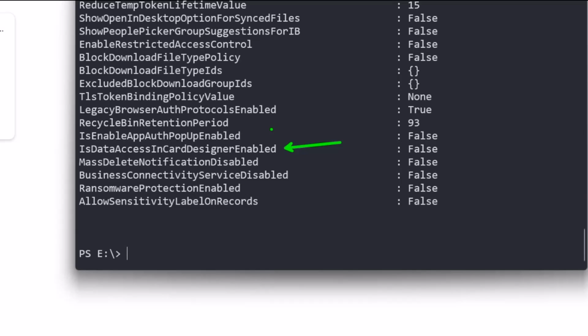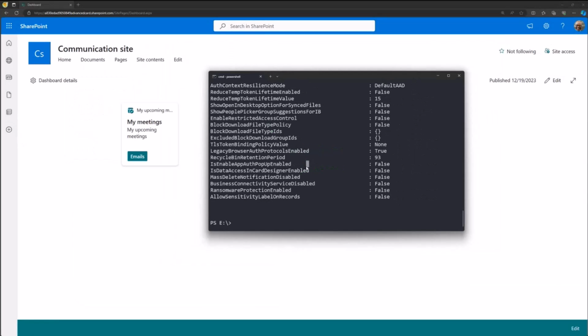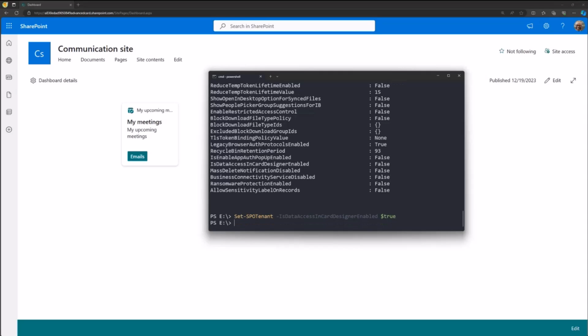I think we have had 2 releases since November, but both of them have this setting. To be able to use the APIs, I will need to enable that setting. So Set-SPOTenant -DataAccessInCardDesignerEnabled, and I want to put that value to true. And that will then enable the API functionality within the card designer.